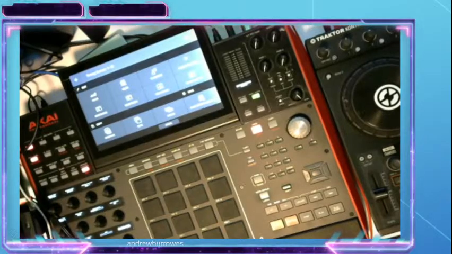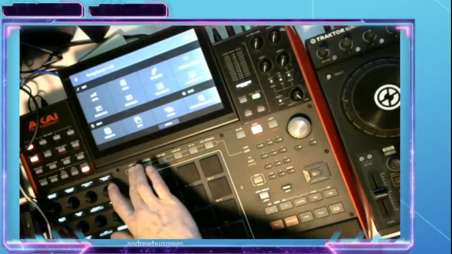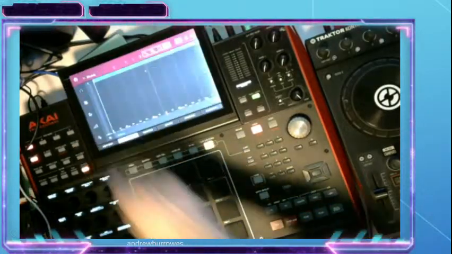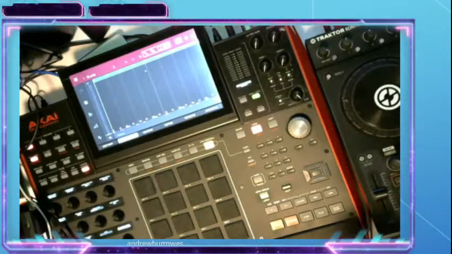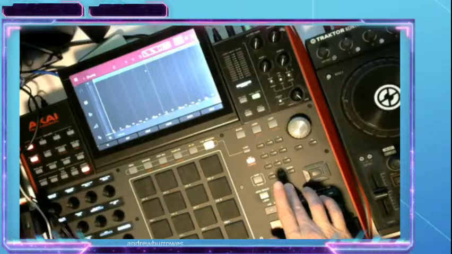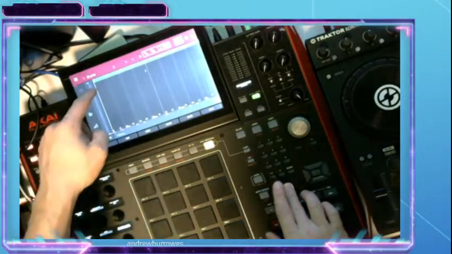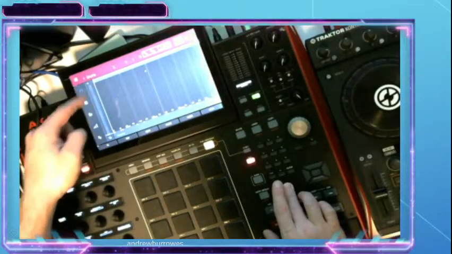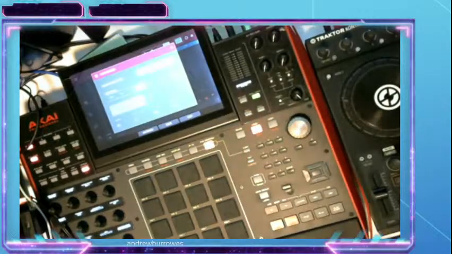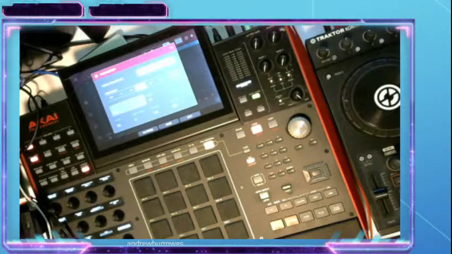In your MPC, go to the grid edit, hold down shift and press the TC to bring up the timing correct screen. Set global timing correct on.